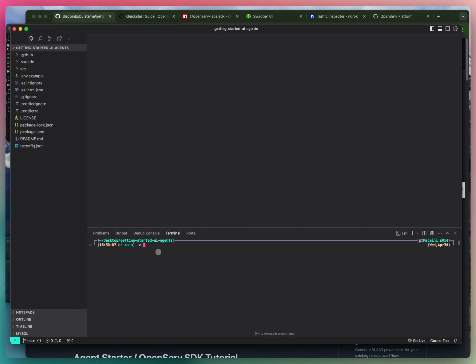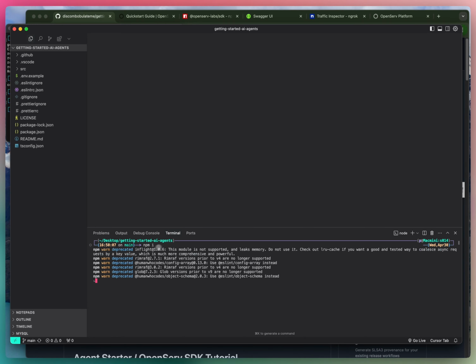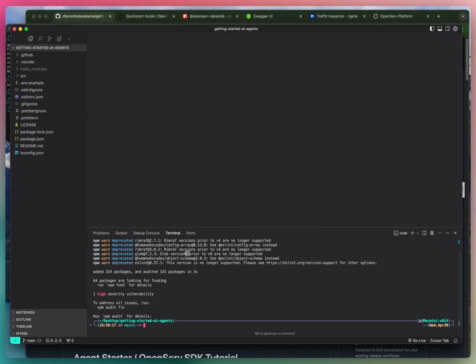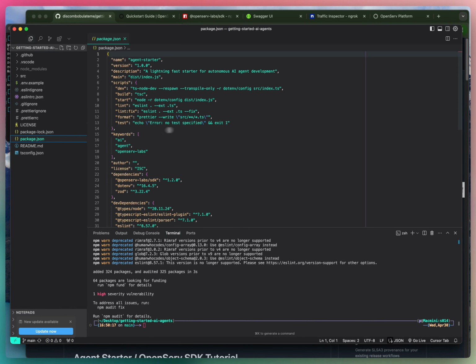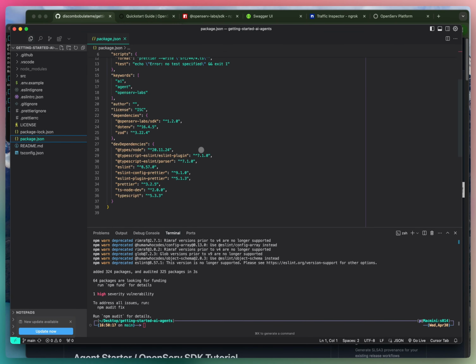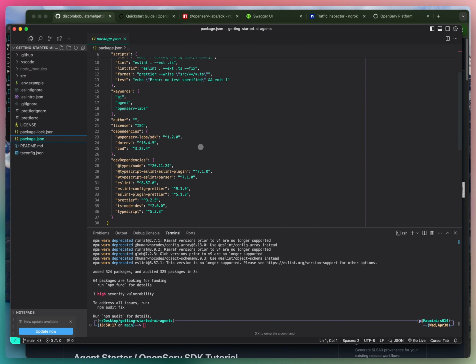First thing, let's install all the packages. This is a TypeScript repo. So npm install, and let's see what's in the package. It's a very simple agent made for you to understand those steps to develop an agent. And the SDK, which is a wrapper for our REST API, will make your life so much easier.